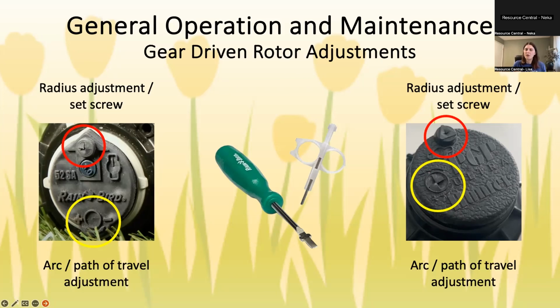One thing to know as you adjust the radius down is the stream of water is pretty narrow when it's long, and as you shorten it, it starts to fan out a bit. So that can be a disadvantage. Again, you get a little overspray if it fans out, because as it goes to the edge of your grass, it's going to spray a little bit on the sidewalk or your driveway or whatever the case may be. So do be careful of that.